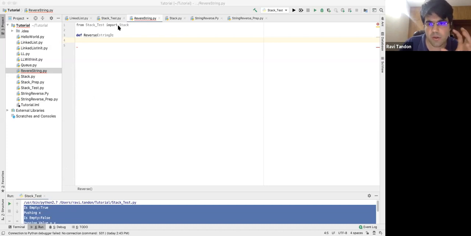This is pretty much the core of the intuition: a reversal is an operation where the last element becomes the first, the second last becomes the second, and the first becomes the last. Even if you get this, you can quickly relate it to LIFO semantics, which you can relate to the stack. If you run this in your head, you will have an empty stack. You will keep pushing X, Y, Z. And once you're done with this, you start to pull it out.